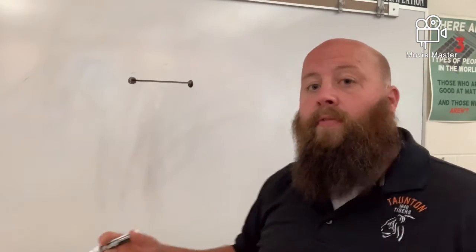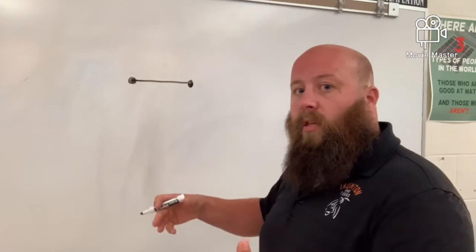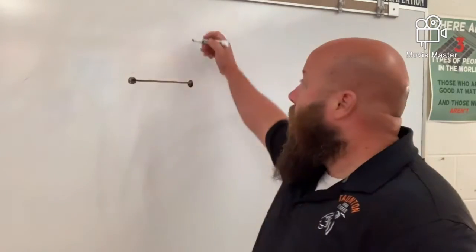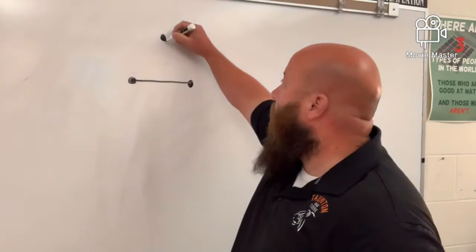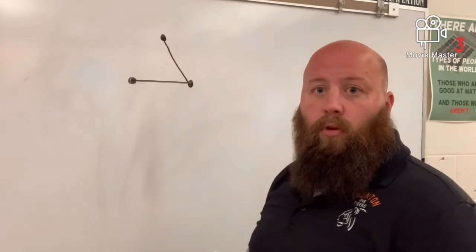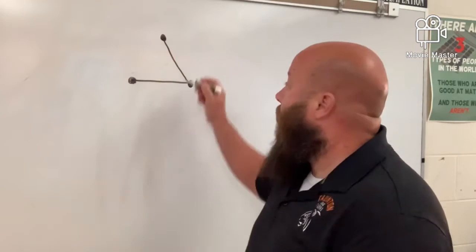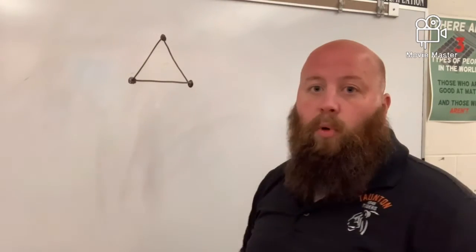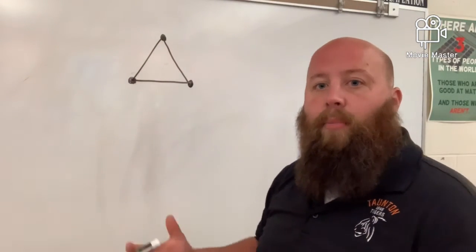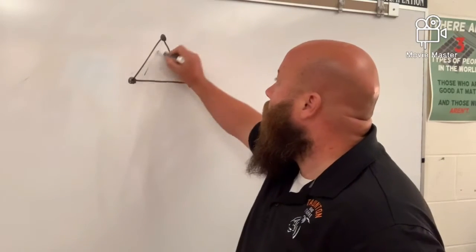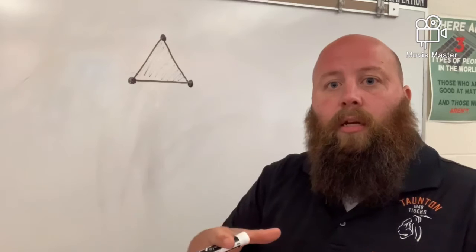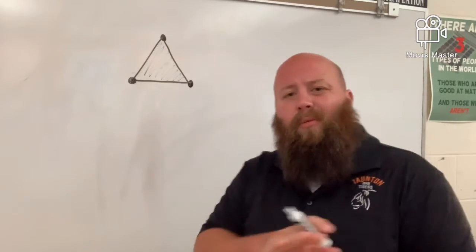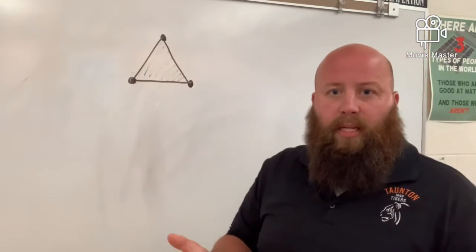Now we can go even further, and we can add more points. We can add as many as we want, but let's say we stretch it out and we put a point here. Well, again, I have a line through those points, but I also have a line through these points, okay? And then what happens there is we get this space that is closed in, and we call that a plane. Okay, so any flat surface is going to be a plane.